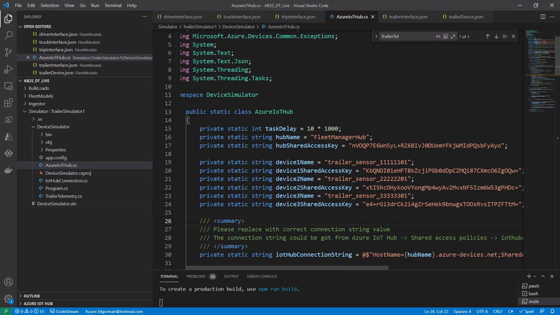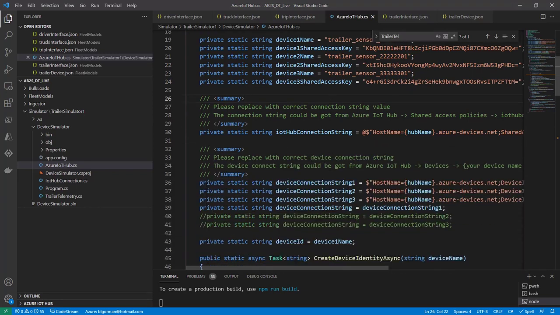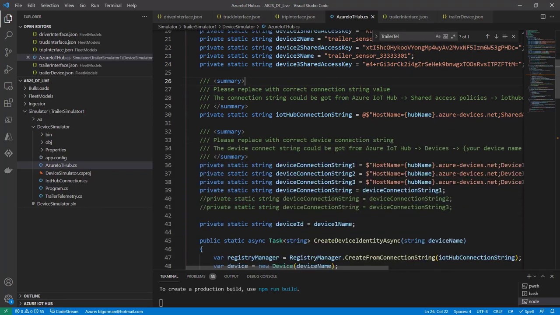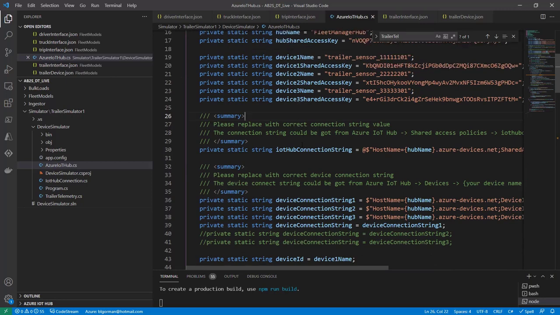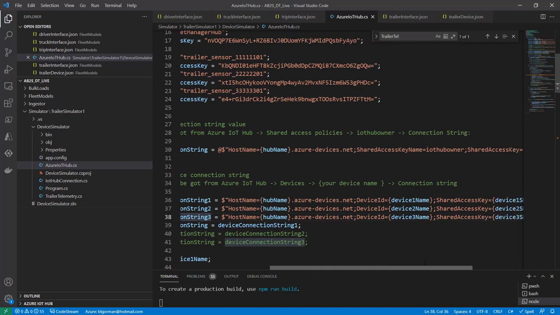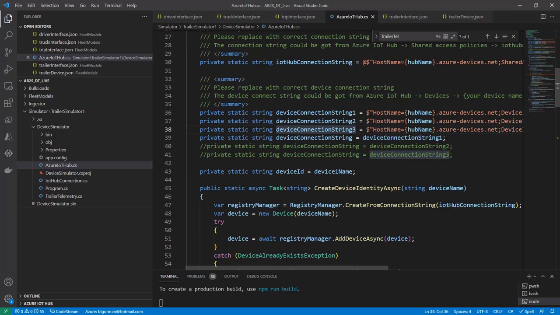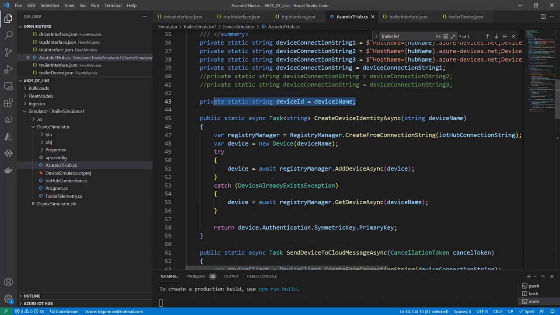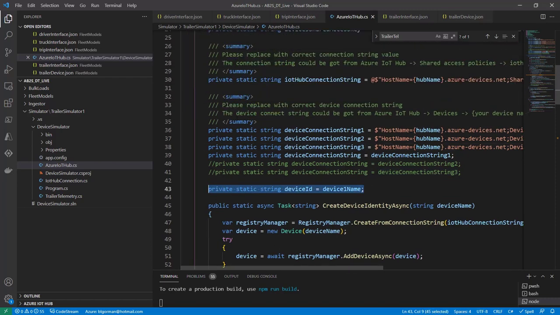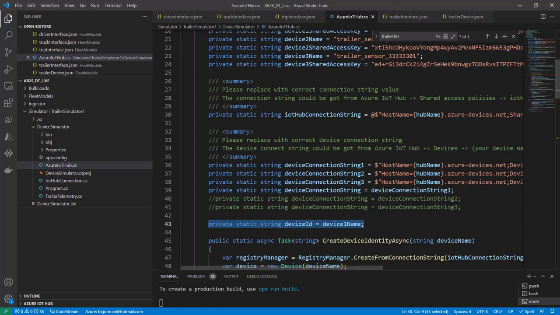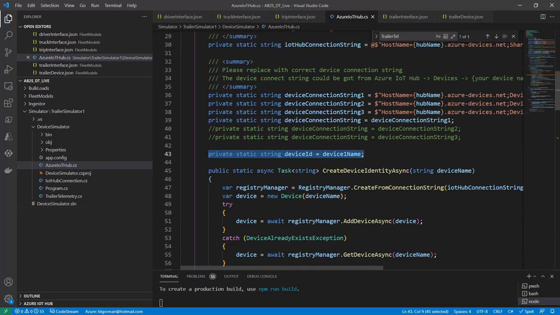Now, I currently believe that my code is complete, and that should create the connection string. So we didn't really need to compose this. We could have just grabbed the device connection strings and thrown them here. But I've gone ahead and composed all of those from those pieces of information. And then ultimately, we're gonna send a device name of device one name, which is gonna be this name. And then we're gonna send the connection string, right now just the default device connection string one. So we'll ultimately make two copies of this to simulate the other two.